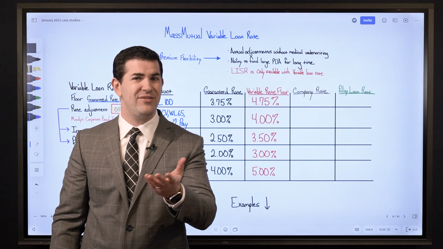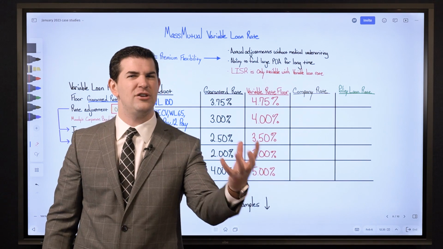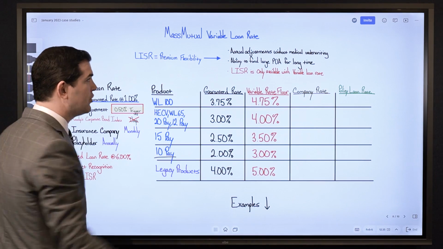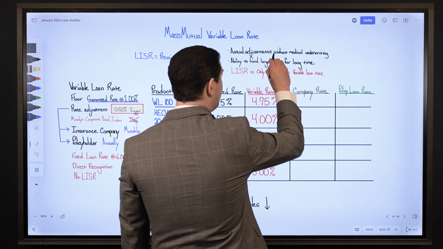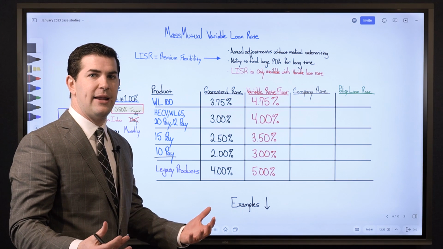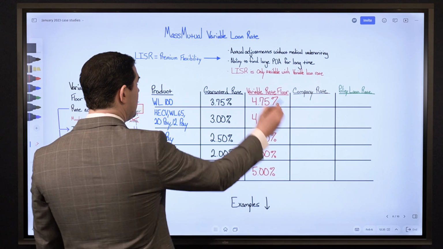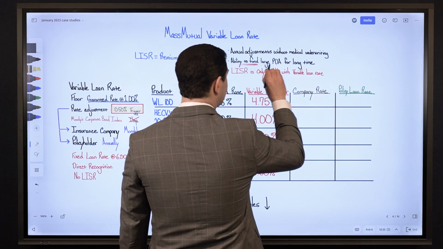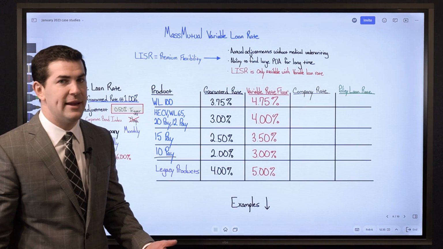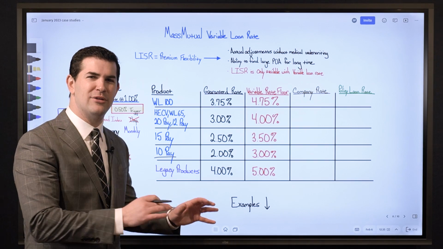If I don't have the LISR rider attached, I'm going to have to go through medical underwriting before MassMutual will accept my money. However, if I have the LISR rider attached, what happens? Well, I can scale the payment back up without medical underwriting. We just make the adjustment on the back end. MassMutual updates your online portal, and you can send the funds right in. In addition to that, it gives a policyholder the ability to add a large PUA payment on an annual basis for a long time without triggering a MEC. You can't always do that with a level term rider.